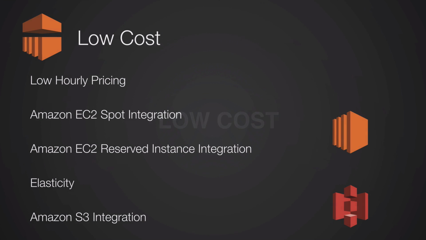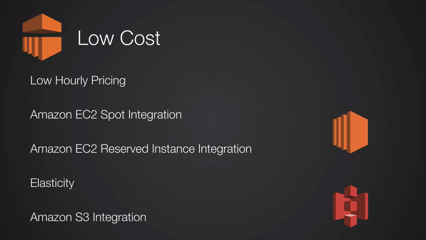Secondly, we've already mentioned it's low cost, and some of the reasons that EMR is low cost, well, firstly, you've got the low hourly pricing of EC2 that you're going to take advantage of. There's also an opportunity to further reduce pricing through integration with the EC2 spot market, which is a mechanism for bidding on what's currently unused EC2 capacity, which is in a spot market with a floating price point. Price fluctuates based on supply and demand for instances, but you'll never pay more than the price that you specify as a maximum when you make a bid.